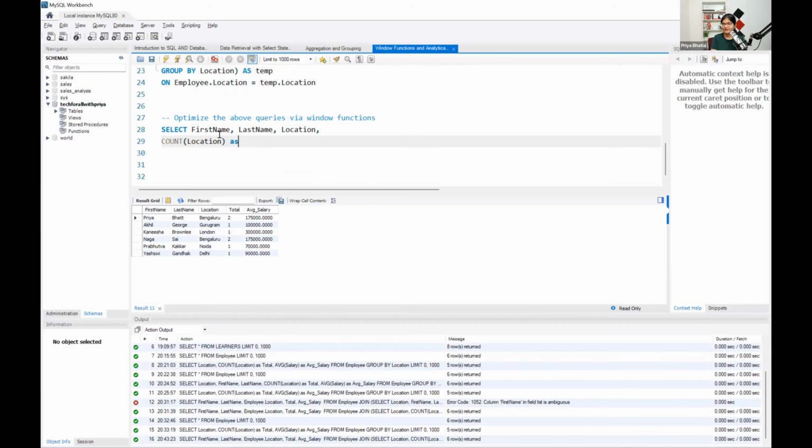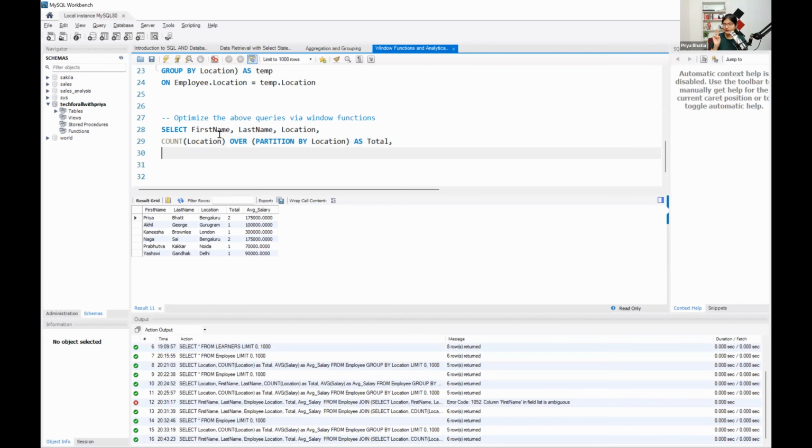as an alias name, but before that, I will write over. On which thing do you want to do a grouping, on the basis of which thing do you want to count? Location. So you will write partition by location, and then you can give an alias name as total, comma.